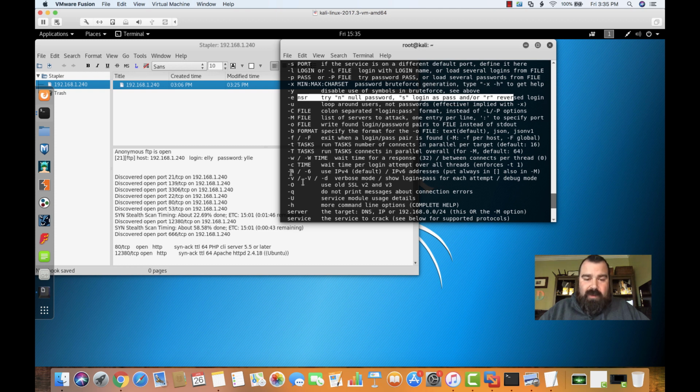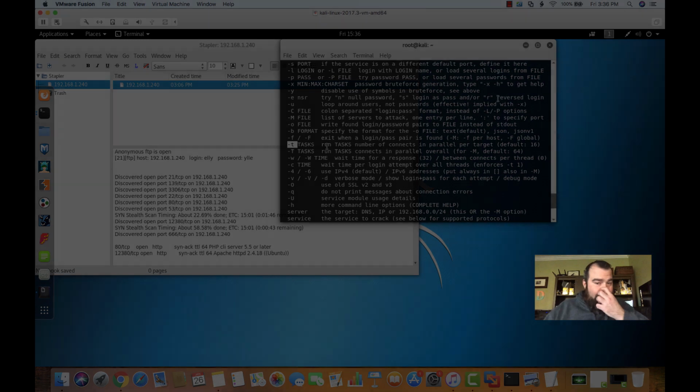So we're going to use that, and we're also going to use a nullify here too, because what I notice when I try to brute force SSH, sometimes I get a lot of connection issues, a lot of drops. I'm not sure if we're overloading the process in the VMs or not. But what we're going to use is the -t here, and basically we're going to set not a time, but how many threads we're going to use. I'm going to limit the threads to 3 or 4. There shouldn't be too many attempts against it, and we'll run it that way.